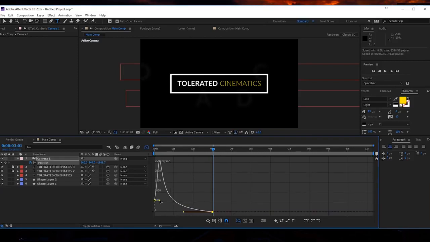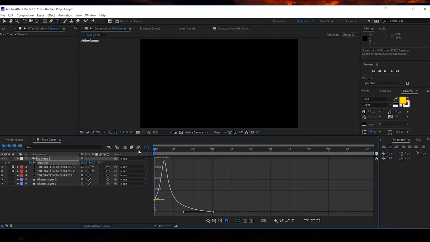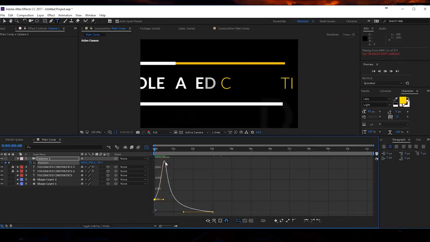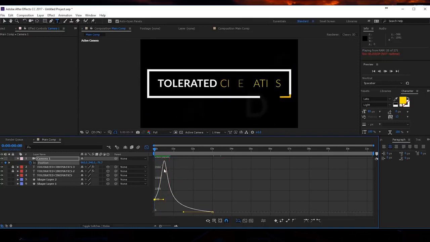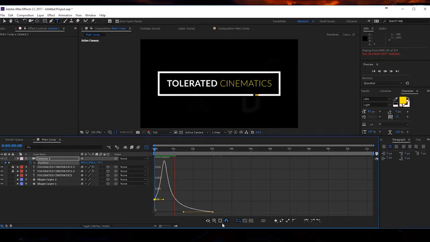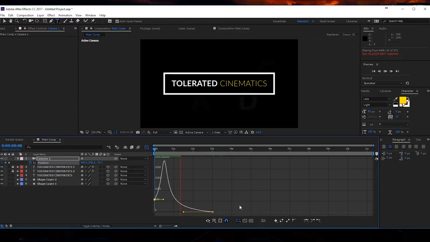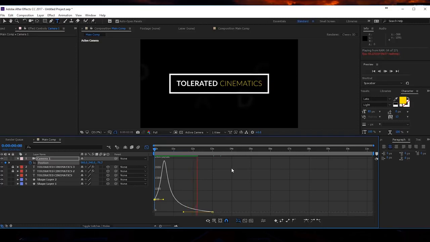Select this and just drag it in like so, and at the beginning we can keep it pretty simple like this. And now we get something like this. So it's really fast at the beginning. Well, it speeds up right here, it's at its peak, and then it's going to slow down really nicely, so it's integrating a little bit better. It's coming to a smooth stop, so that's actually what we're after.